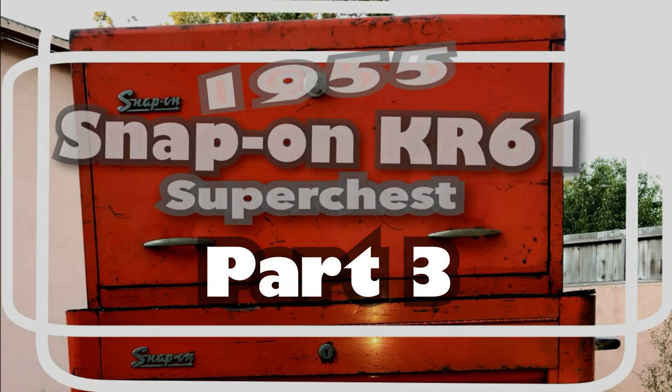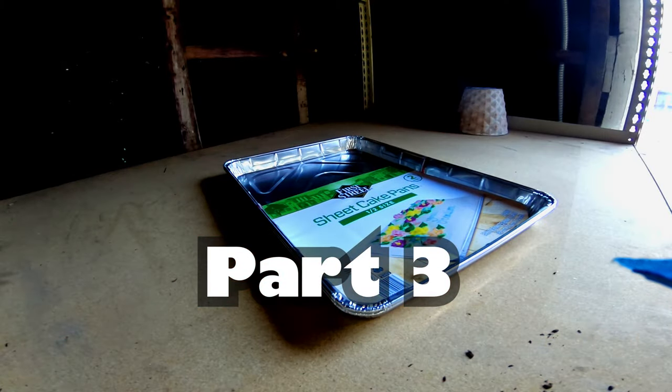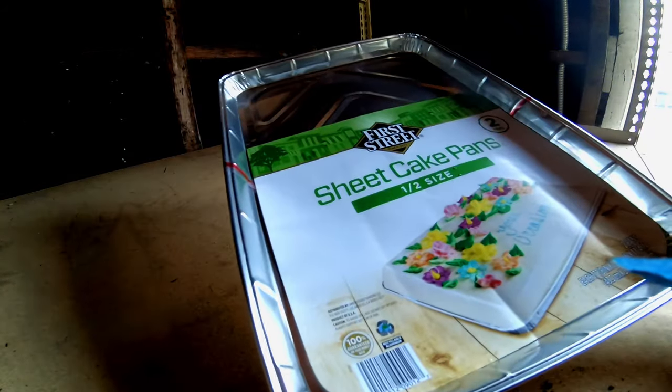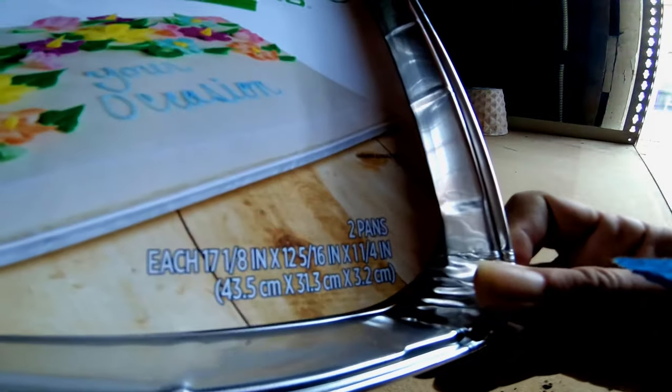This is continuing with the cleaning and a little bit of maybe restoring, polishing the larger top box, snap-on top box. And what you're looking at is a very thin, half-inch deep, I believe it is what that means. There you go. There's the measurements.